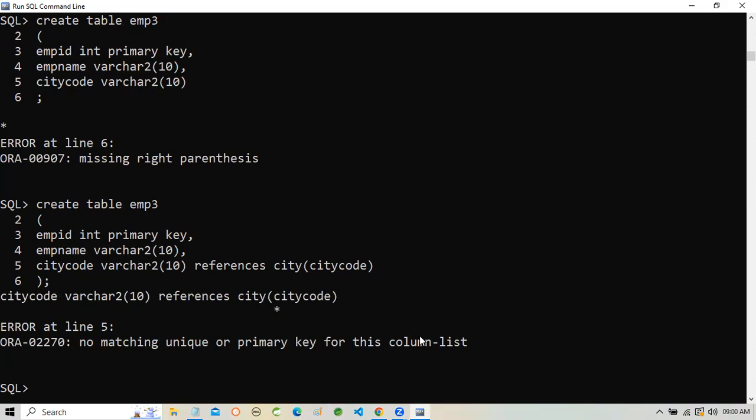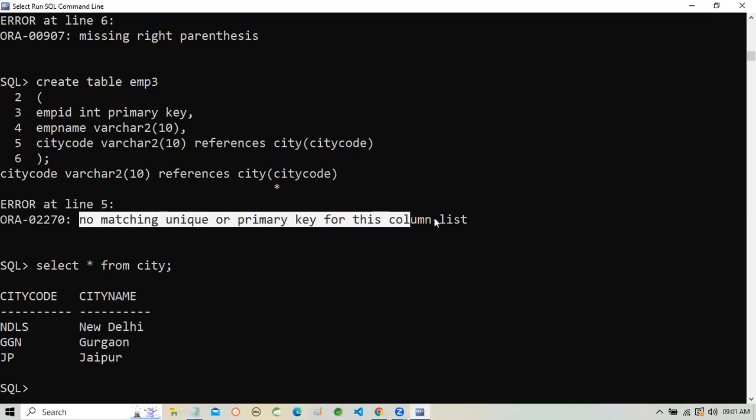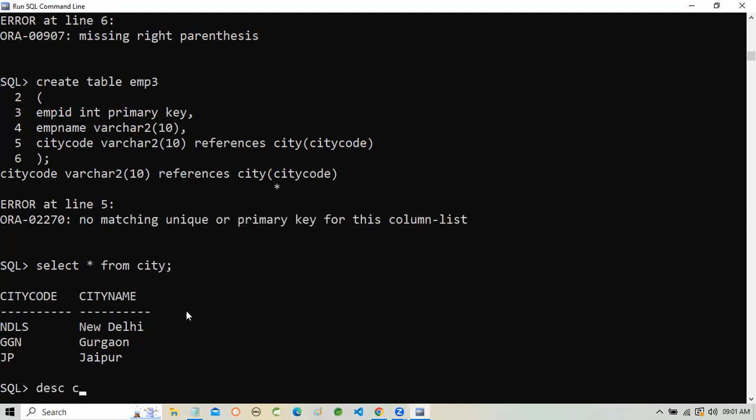One minute. So select from city. City has unique city codes, NDLS, GGN, JP, that's unique, no problem. But the column list has no matching unique or primary key. Let's see, city.